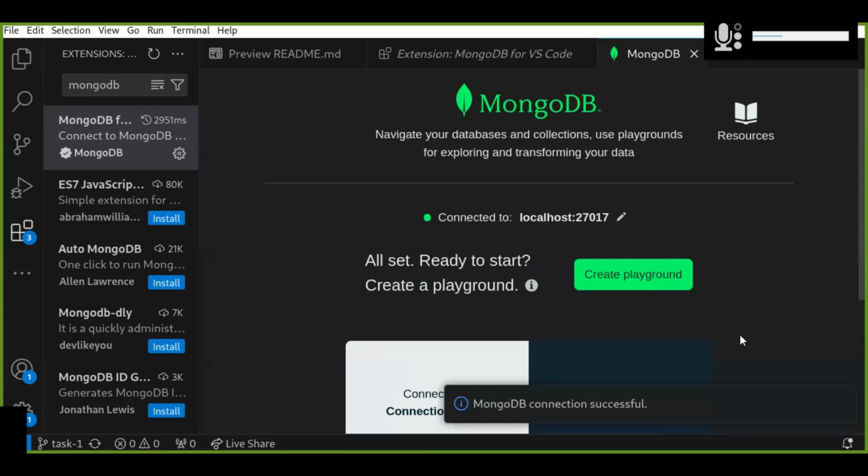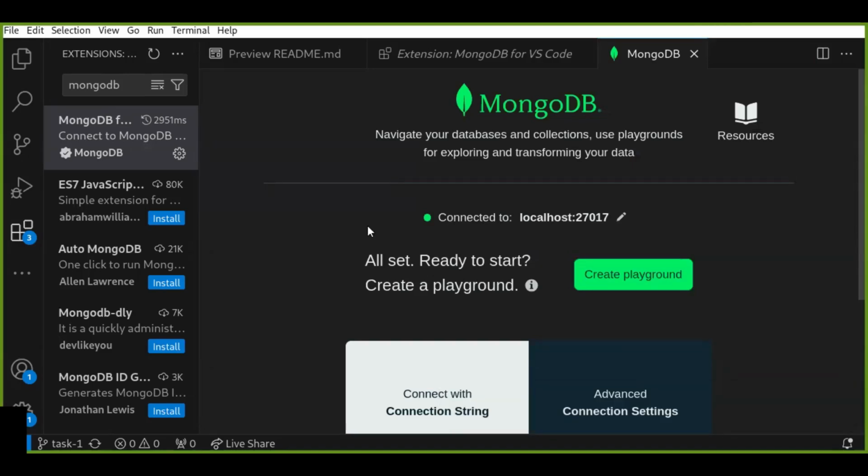Once the MongoDB server is running in the background, it is successfully connected, and now everything is ready to start, create a playground or create MongoDB documents. So now that our development environment is ready, let's create your first MongoDB database. That's it. So now MongoDB is ready for creating MongoDB documents. So you have learned what MongoDB is, how to set it up, and how to get started with Visual Studio Code. In the next video, we will get hands-on with MongoDB and start performing the CRUD operations: create, read, update, and delete. So make sure you don't miss it.